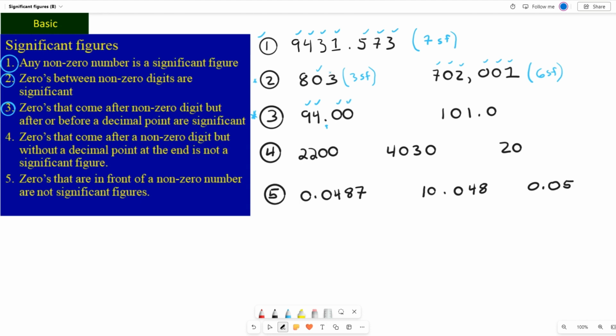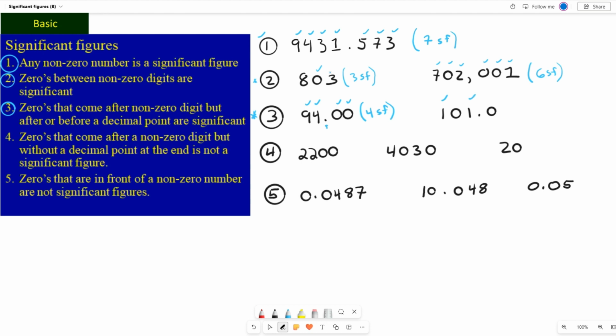It's almost like in that bathroom scale example, they're telling you that this 94 number was measured out to the hundredths position. That's how precise that number was measured. So those are both considered to be significant. So this number has 4 significant figures in it. If we then also take a look at this example, 101.0, well, the 1 is significant, the 0 is significant.